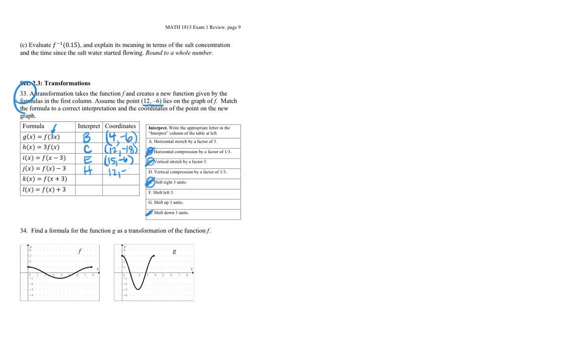Then the y coordinate, I'll subtract 3 from the y coordinate. So 12, negative 9. And then for the next one, f of x plus 3 on the inside, that's a shift to the left by 3 units. So that is F. And so if I go to the left, then I will be subtracting 3 from the x coordinate. So that'll be 9, negative 6. And then on the next one, f of x plus 3 on the outside, that is a shift up 3 units. That will affect the y coordinate. So that was G. So that will be 12, and then if I add 3 to the y coordinate, I'll have negative 3.